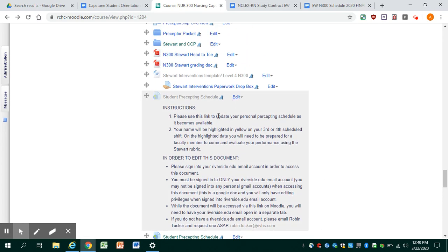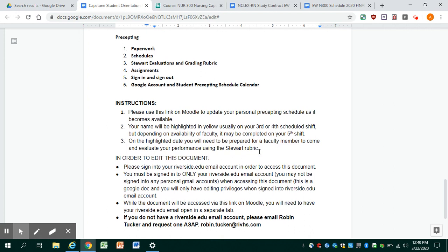And another thing I wanted to mention about that is you have a little bit of time to complete them. So say your shift ends at 7 p.m., you'll have 48 hours to complete your interventions and then submit them in the Dropbox. So 48 hours from 7 p.m., the end of your shift, and then just upload them into Moodle. Use the template that's provided in here. And I think that's about it for steward evals.